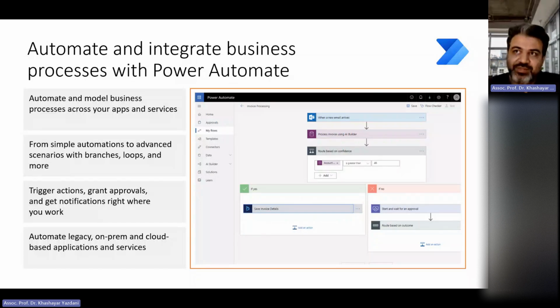Or you receive an email from a customer, you need to create one list and put each record in that list, something like that, that you need to do always. You need to monitor your email. If you receive one email from one of the forms, you need to send this to the related department. Instead of doing this manually, you can use Power Automate to do it automatically.